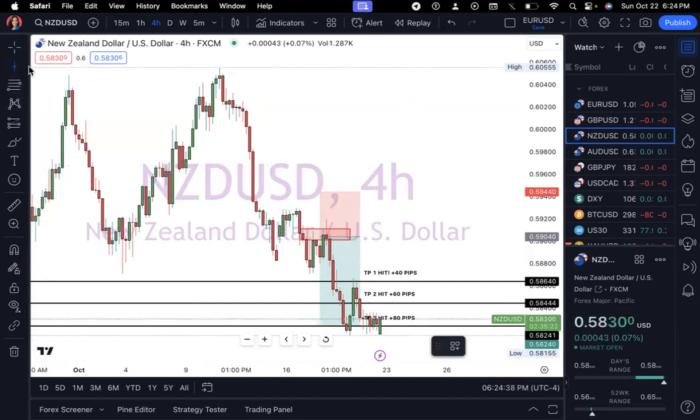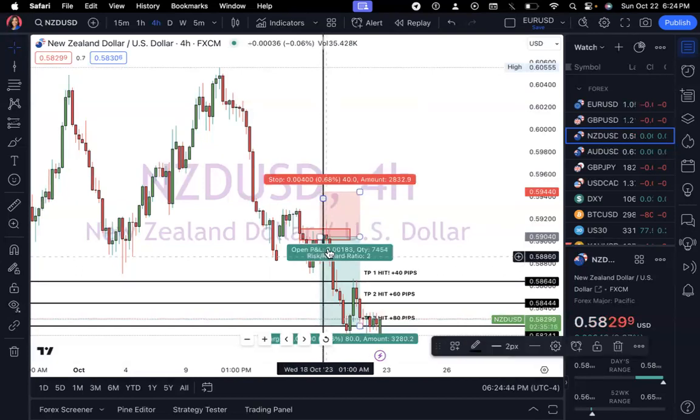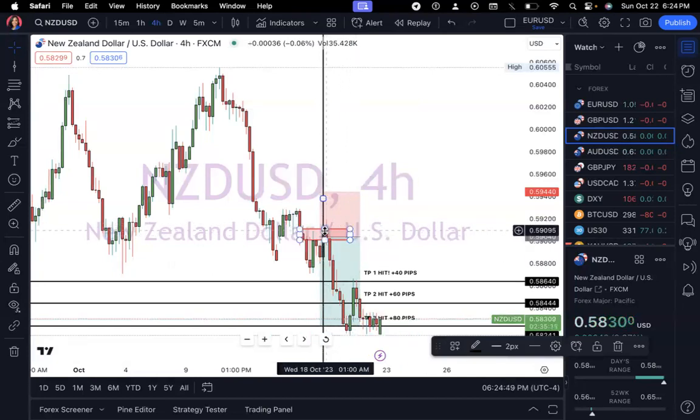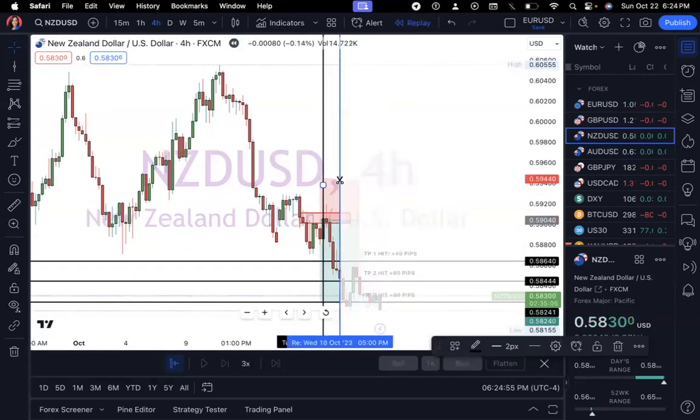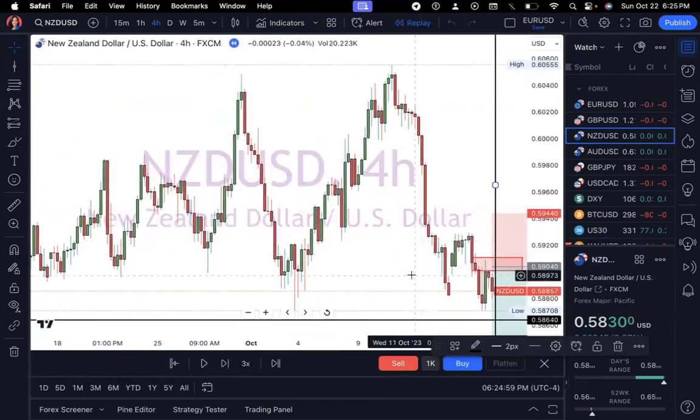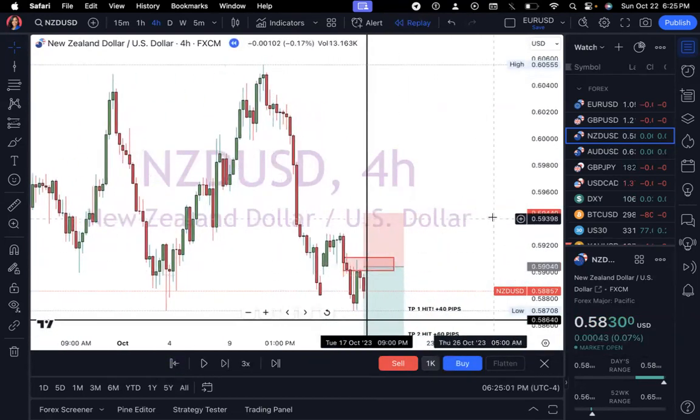So I'm going to take my vertical line. I'm going to come to the trend line tools, get the vertical line, and I know that this is my entry candle, simply because that's where my take profit and my stop loss box is. So I must have entered the trade there. But because we do have replay mode, I'm going to put it in replay mode and drag it back to my entry candle. And I'm just going to analyze it again and see what was going on at this time.